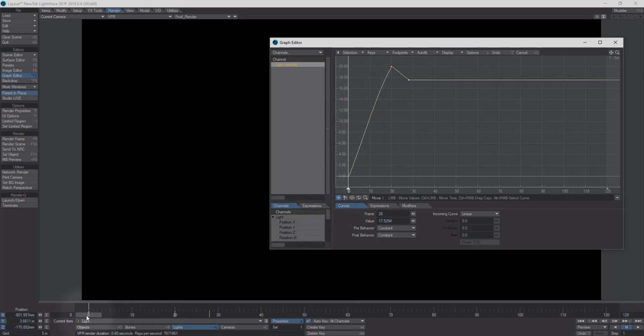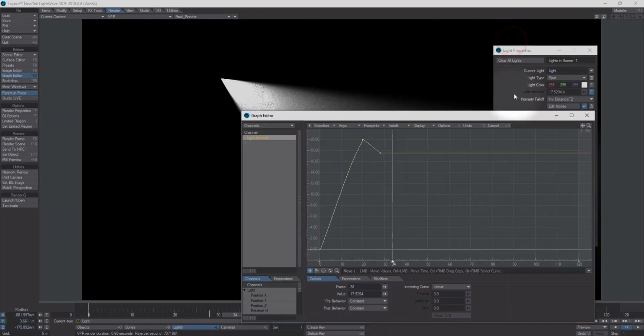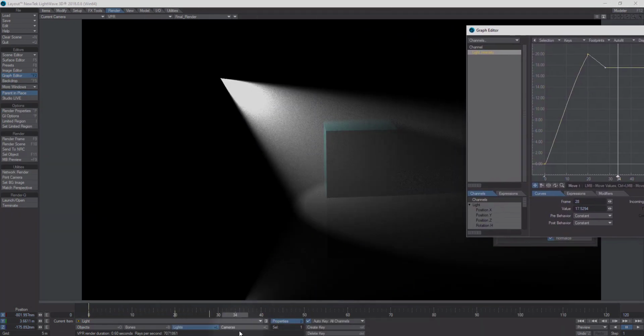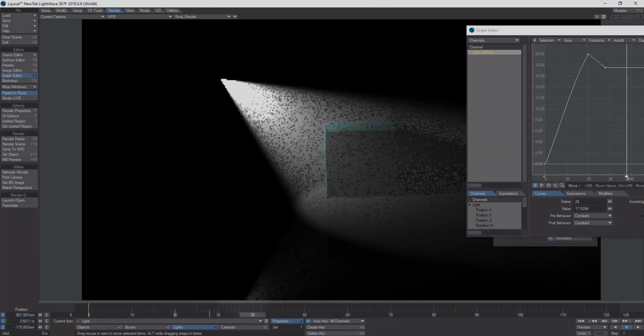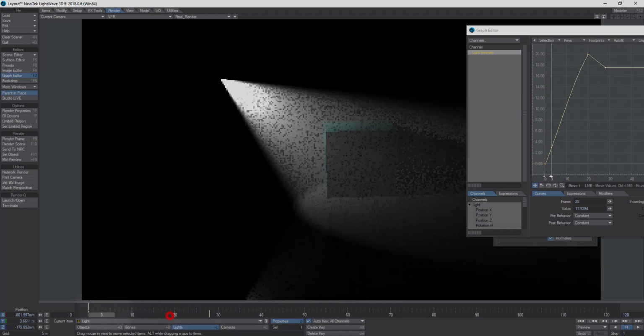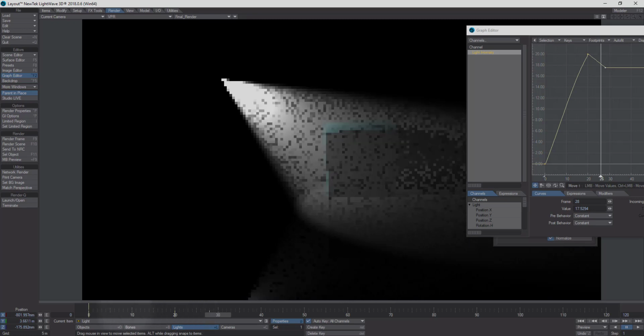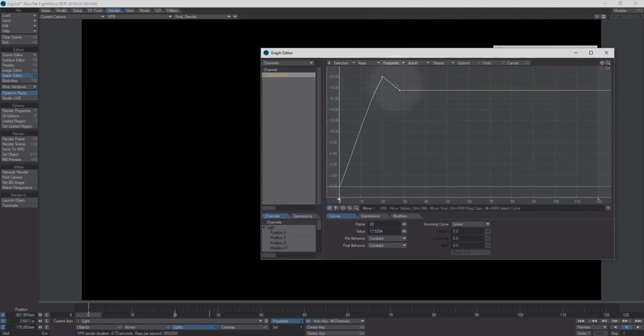So now let's see, if I scroll on the timeline, we can see it coming on. And you can see how you can make a bunch of keyframes right next to each other. Obviously I'm in VPR, so it's taking a while to render, but you can have a spotlight coming on, you can have stuff blinking, you can really do whatever you want. So you can just keep on adding keyframes with this keyframe button and changing the values to be lighter and darker, depending on what kind of look you want.